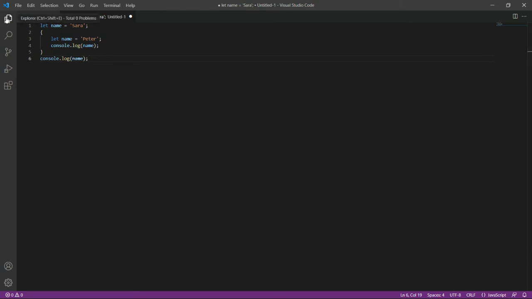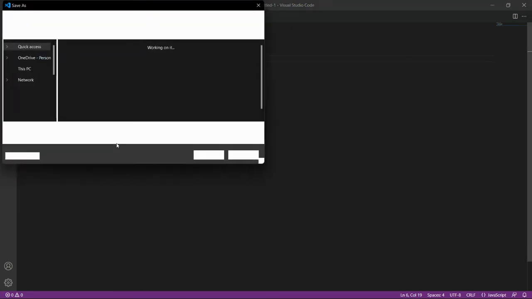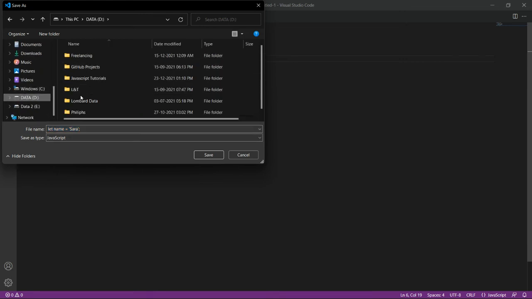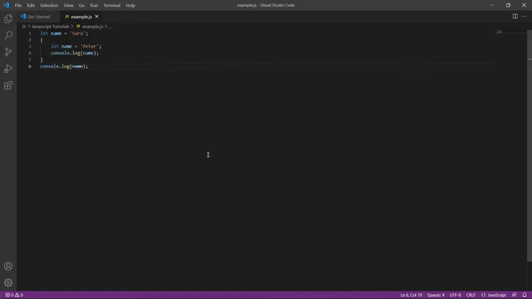Now you need to save this file. You have to give the extension as .js. You can create a new folder. I will name it example.js.